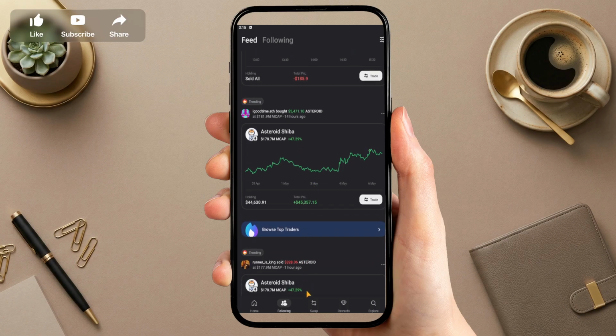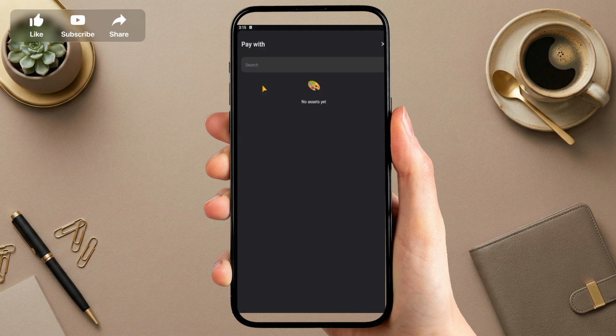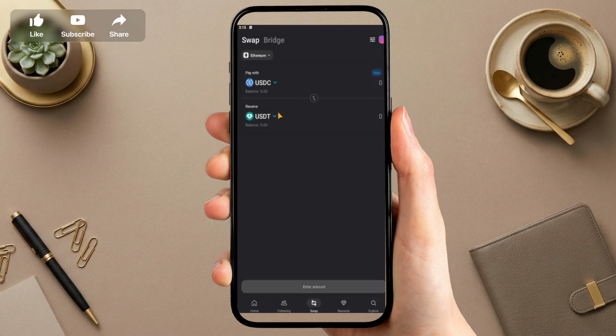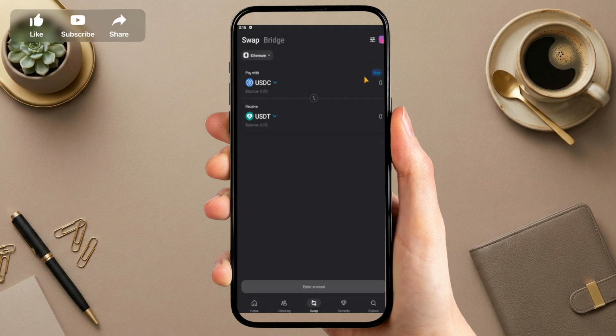Next, click on Swap. The swap screen shows a from and to field, network selection, and a quote. Zerion aggregates prices, so you'll usually get competitive routing. Review the minimum received, slippage tolerance, estimated gas fees, and price impact. If something looks off, adjust the amount, change the route if available, or wait for better conditions. Swapping requires network gas, so be sure you have a small balance of the native token on that chain.